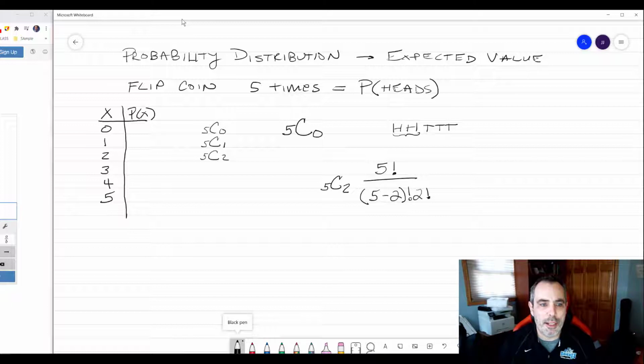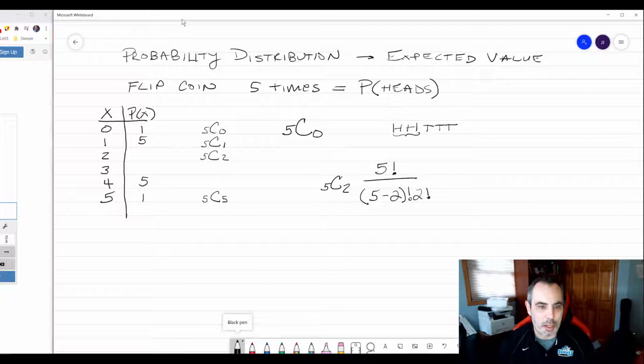And what I'm going to find out is that if I do 5 combinations taken none at a time, there's really only one way to get all tails. In the same way, there's only one way to get all heads. So if you do 5 combinations taken 5 at a time, you're going to see the same thing. When I do it 1 at a time, in both cases, same number of outcomes. And so I'm listing the outcomes here.